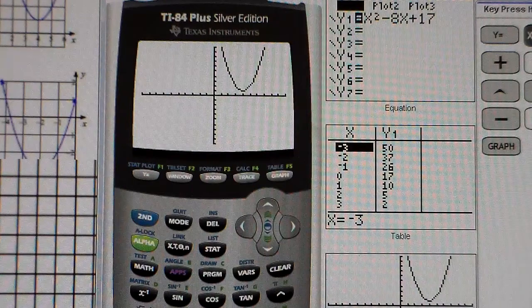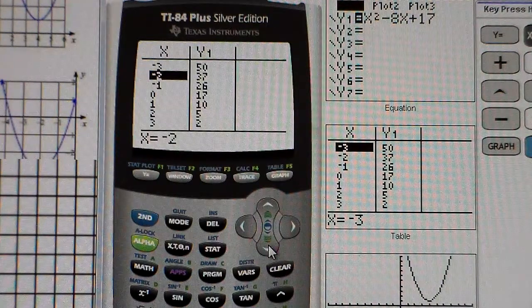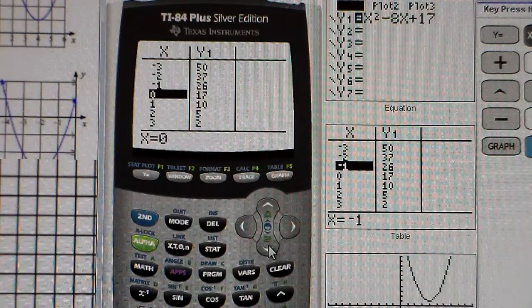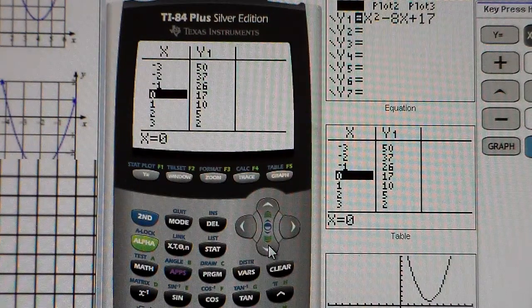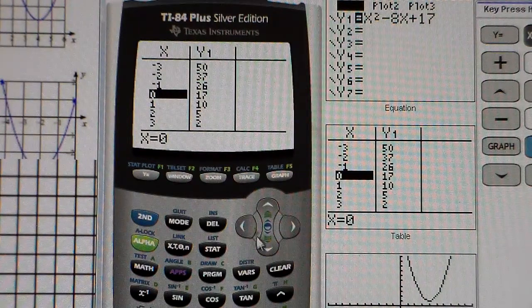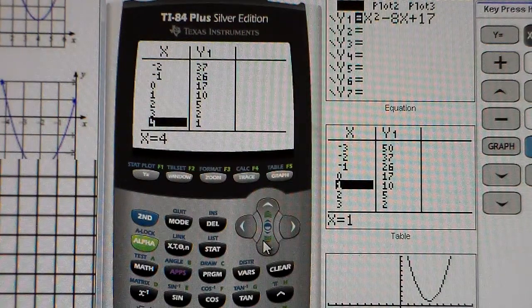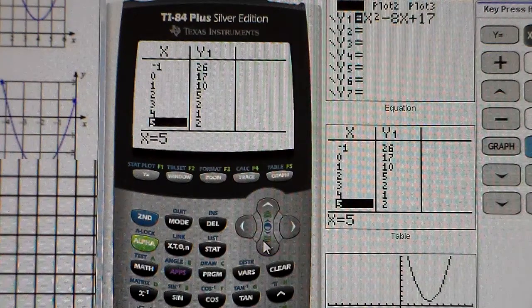So let's put this graph and graph it on one of our own graphs, like we did in class. So how do we do that? Well, we get our coordinates. So we hit second, graph, and we get a table of coordinates. Now we did a 10 by 10 graph on our graphing worksheets. So what we're going to do here is stick to the numbers that we could actually fit on our page, which would be (1, 10), (2, 5), (3, 2), (4, 1), and (5, 2).